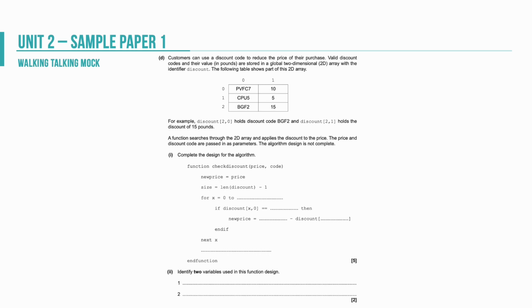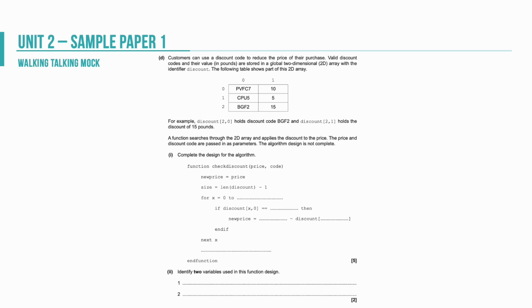We've then got a fill in the blank question where we're given some OCR reference language and told about a program that's using a 2D array. Now I think these are amongst the hardest questions. It's not our code, it's code someone else has written, and the general use of 2D arrays can be fairly complicated.